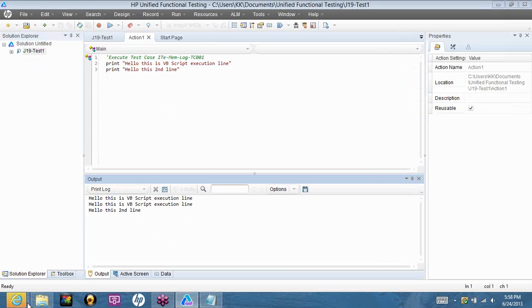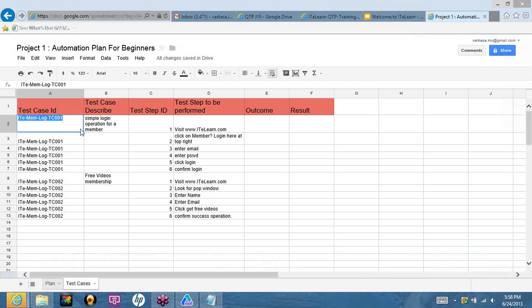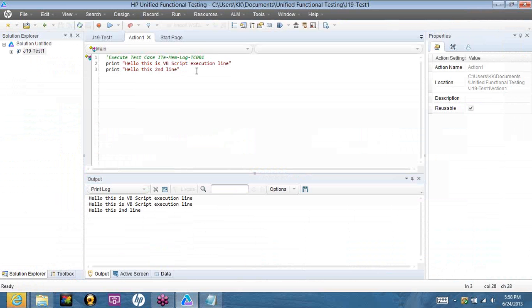But now what we need to do is really get into how we take these steps and put them into our program. Here are the steps, and this is what I need to put in here. I'm not interested in these print statements. What I'm interested in are these steps for this test case. Sorry, I don't think we should get into starting that right away today, but we will do it tomorrow. But what I did is I copied them and put them out here. Now what I need to do is give instructions. As a manual operator, if I know what is visiting ITeLearn.com and how to get there, I will be able to do it.